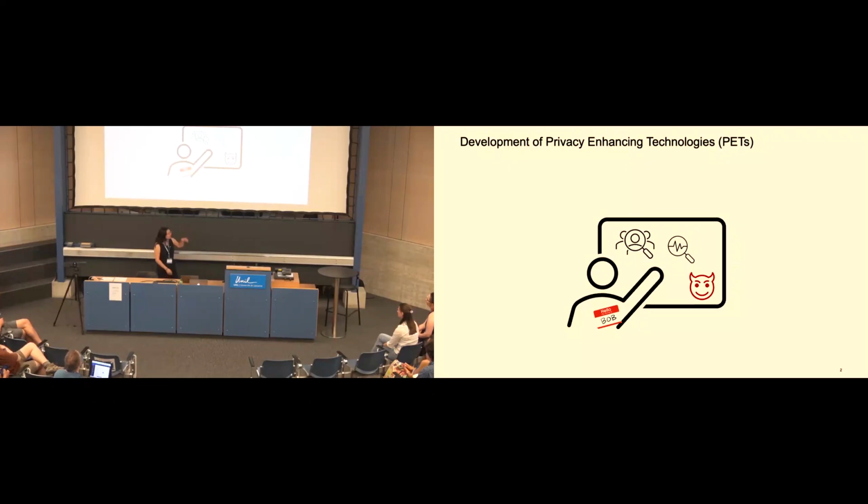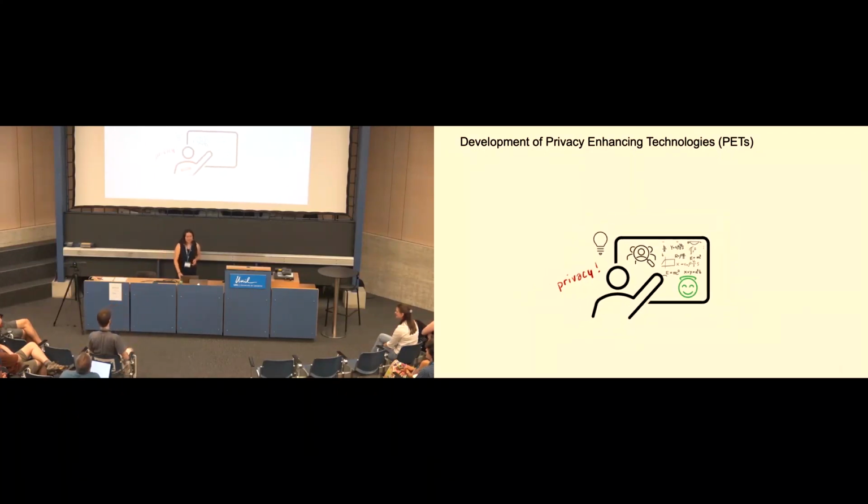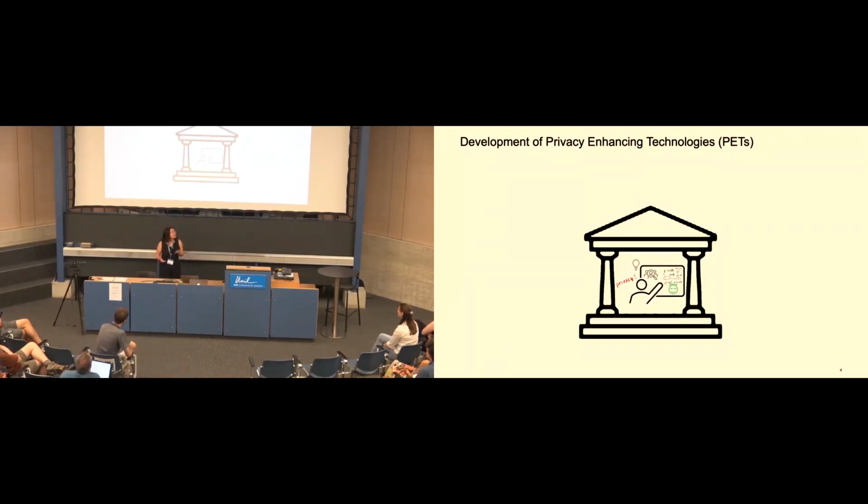So meet Bob. Bob is a PETs researcher, and he identifies a situation in which some system is revealing a user's data. So naturally, Bob wants to develop a solution which protects this user's privacy. And Bob realizes, you know what, all I need is a trusted third party, some Gaussian distributed noise, and a couple lattice-based assumptions, and we're good to go. Now we've got privacy, right? Problem solved. But the problem is Bob is a little bit, let's say, sheltered.